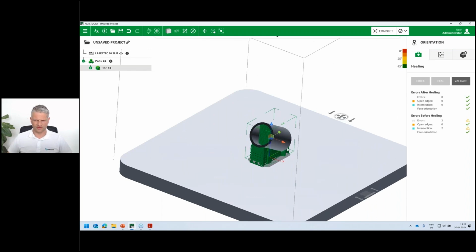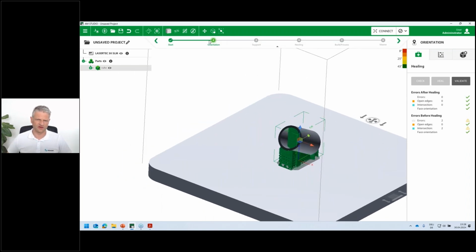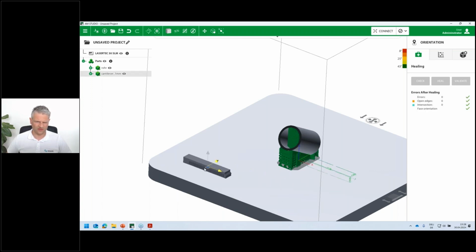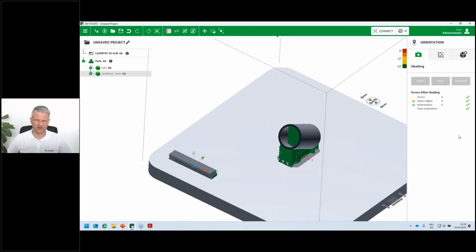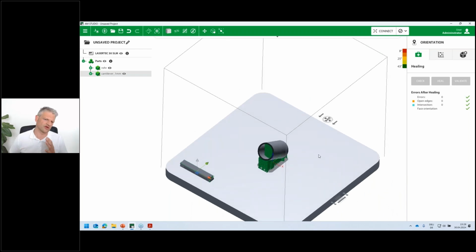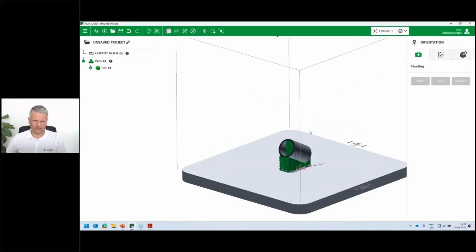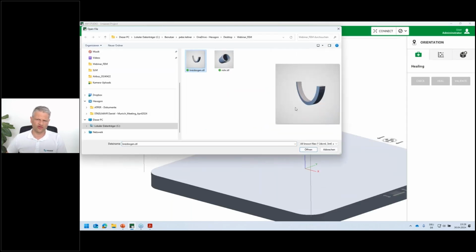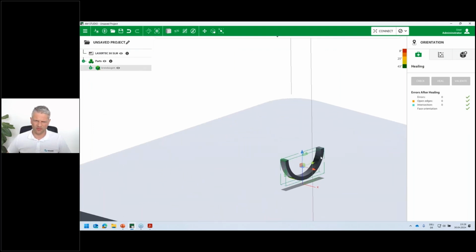You can also use the calibration cantilever, and you can find the cantilever simply in the orientation stage under tools, load cantilever, and then you can find these. I would assume to print a minimum of 4 of these cantilevers to have a more averaged result for the calibration. So much for the first part that I wanted to show, and I want to load another part here to show a new approach that we have implemented since the 2024.1 release of AM Studio.